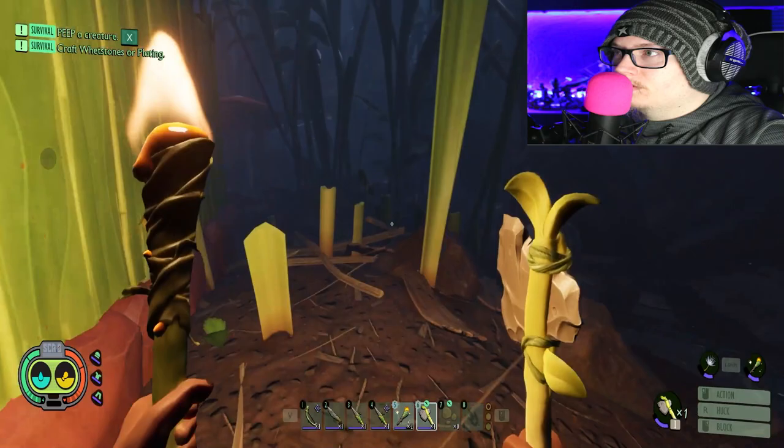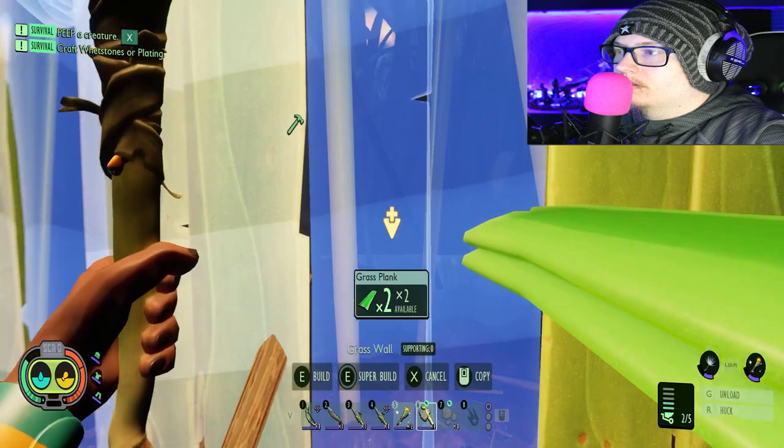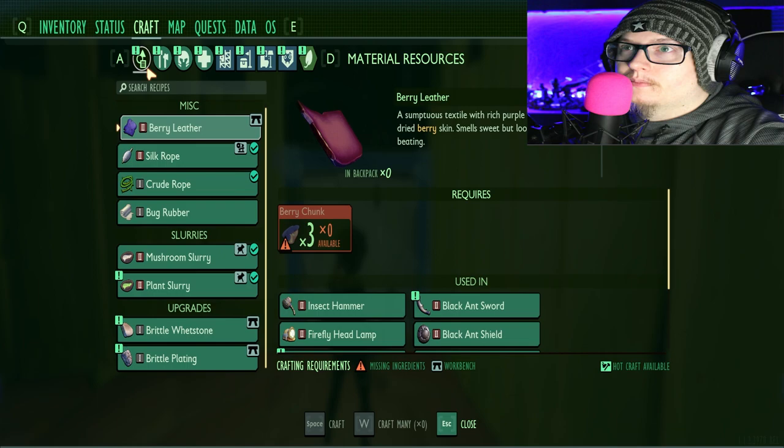Two more? I think we have two more. Yeah, all right. Okay. All right, walls are done. Now we need a weed stem and two ropes. The ropes are easy. I can craft ropes at any time. Acorn spiral stairs.